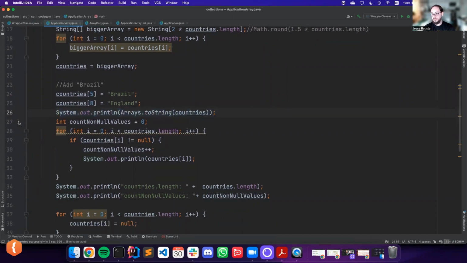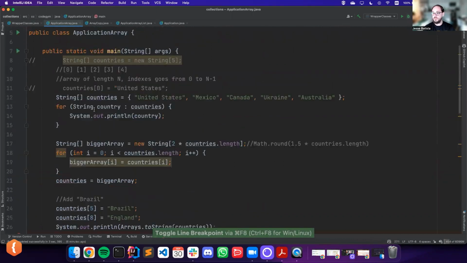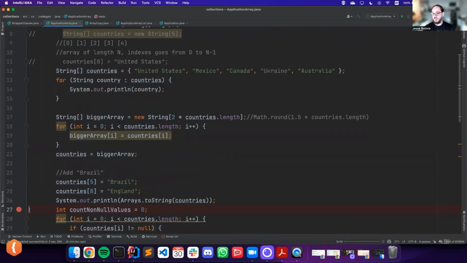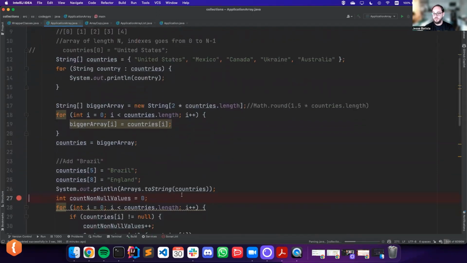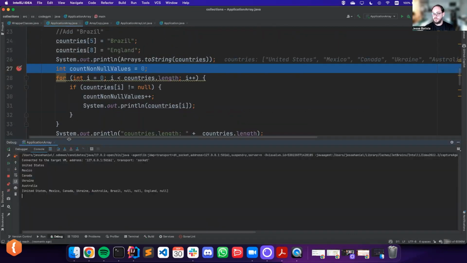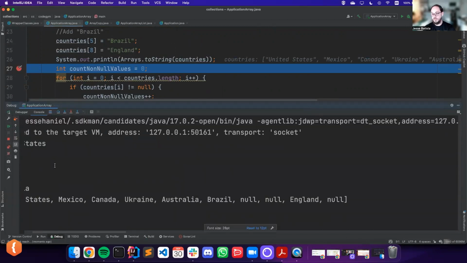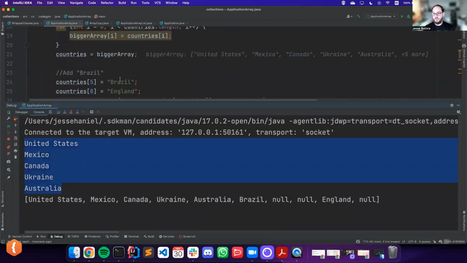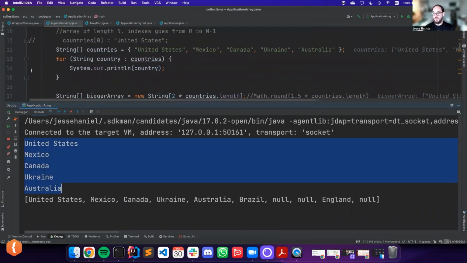All right. So I'm going to run this. I'm going to run in debug mode just to stop right here. Okay, so looking at the console, we have all the original values that were printed right here on line 14.